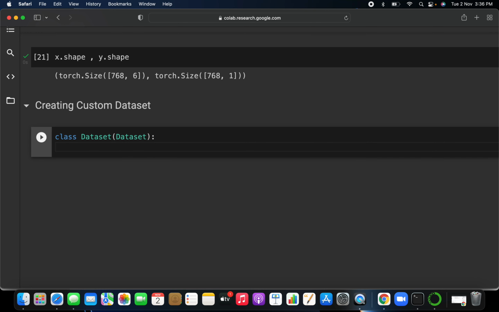Then after that, you will define the init method, that is the constructor. First of all, you will define that here.